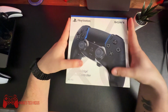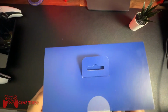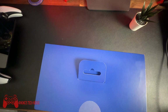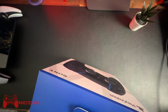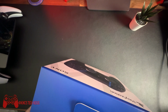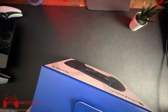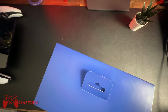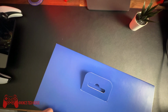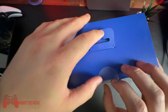I am excited about the color scheme on this one because, like I said before, I was not a fan of the white, and the way the white and the black looked on the DualSense Edge, the white one, it was very off-putting. I'm not a fan of that, especially since we have like 25 different colors for the regular controllers at this point. It took them this long to finally make another one. Or no, that's not true. They have the 30th anniversary ones too, if I'm not mistaken, but I did not jump on those when they popped out.